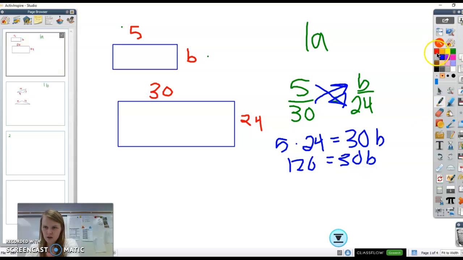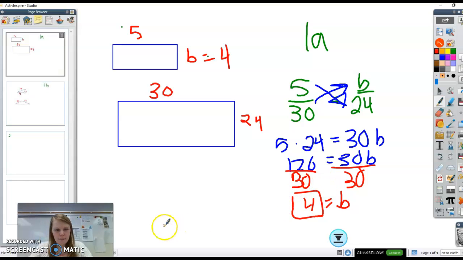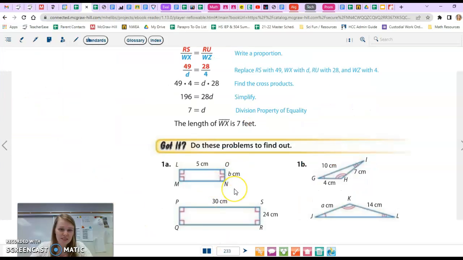And I need to divide now. Well, I think I can do this division. Sorry for the bad handwriting, 120 divided by 30 is the same as 12 divided by 3. 12 divided by 3 is 4. Is this a reasonable answer? Would it make sense if this is a 5 that this is a 4? I think so. So I think 4 is our final answer. If it was asking for labels, we could make sure to have labels on there. I would put centimeters, I guess.